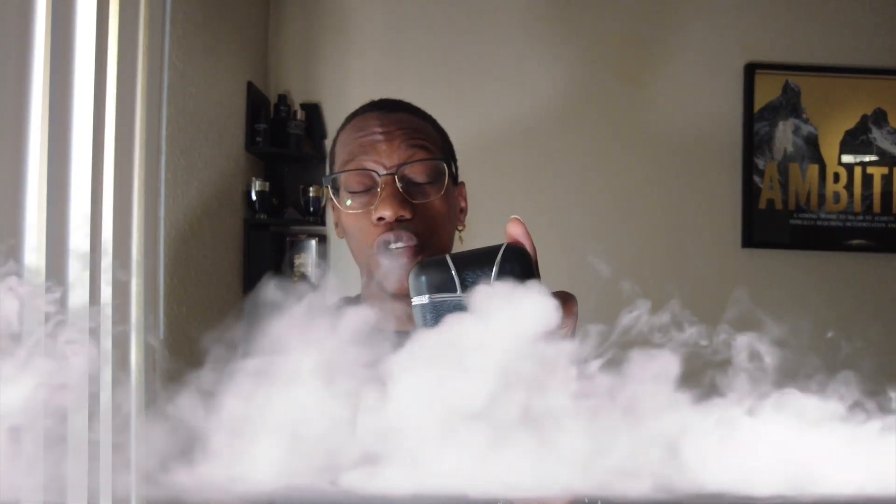Key takeaways — this fragrance is gas. If you like Creed Aventus and Green Irish Tweed, or Tres Nuit, take Club de Nuit Intense for Man and Tres Nuit, spray them both on a strip, and that's basically what you're gonna get. And if you like how that smells, you're gonna need to pick this one up because it'll be a more refined version of both of them. I did it, so I know what it smells like — trust me when I say it's a mixture of both.